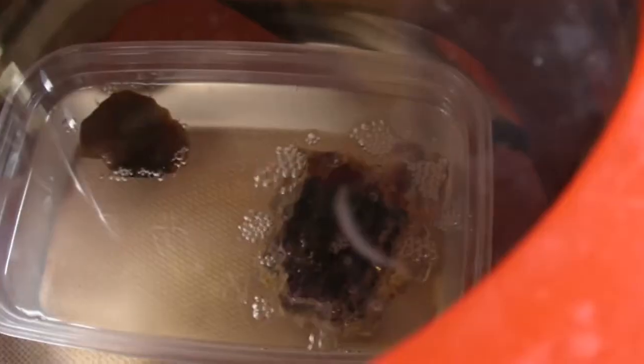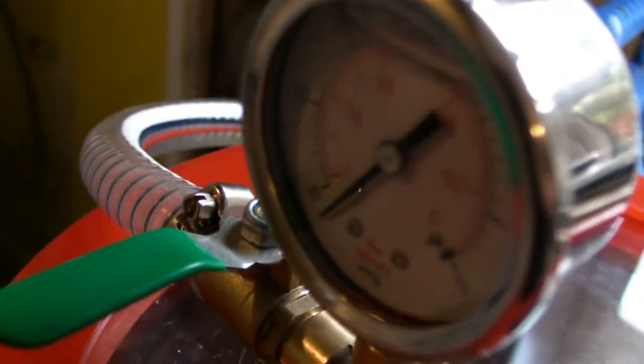That's been under vacuum for 15 minutes, which is about as long as it takes for the front of my pump to become uncomfortable to touch - that's when I know it's enough. It's now holding that vacuum. The Cactus Juice instructions say to hold it for at least twice as long as it was under vacuum. There are still bubbles coming out, so I'm going to leave it for at least three quarters of an hour.